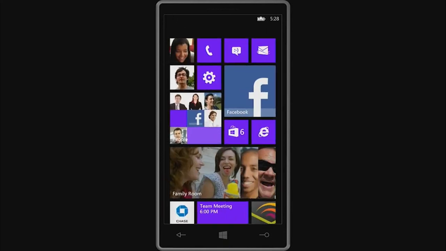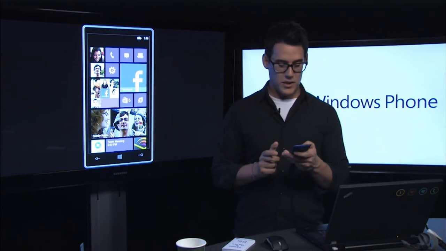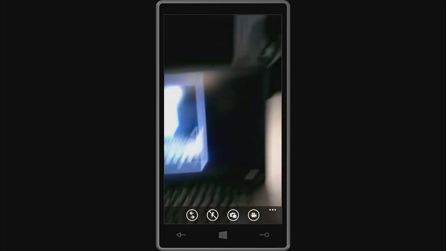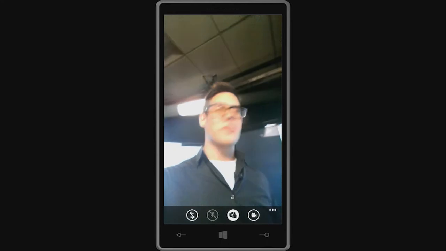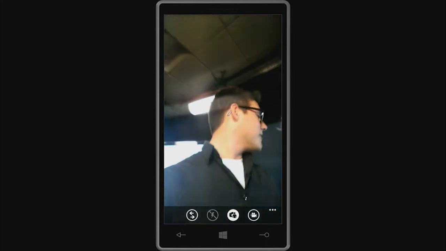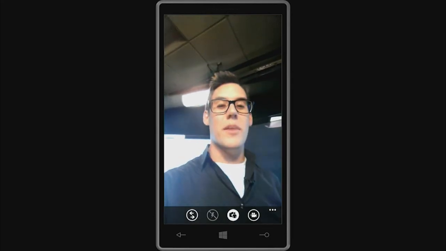One of the other exciting features that I'd like to show to you that we're going to work a little bit and you can utilize in your own applications is lenses. So just like always, we have a camera button. And if I press that camera button, I will be able to look around the design studio. If I hit the reverse button, I'll be able to see myself. So you can see me there on the screen. Over here on the far left-hand side of my phone is now a button for the lenses.